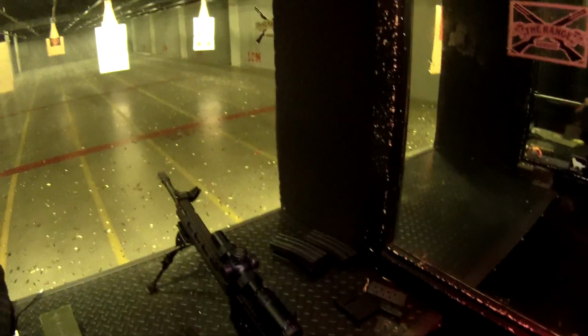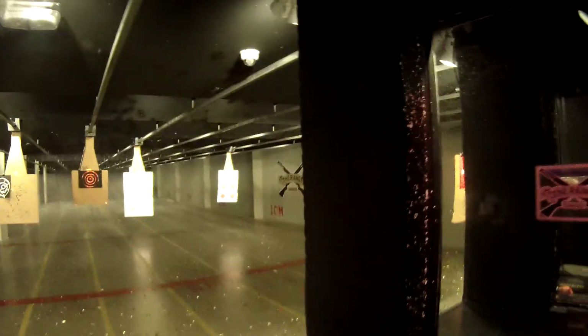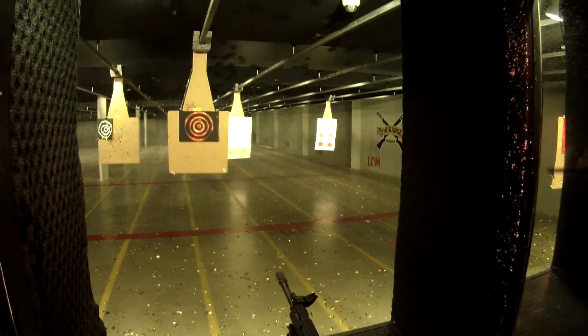But it had a little more of a pack to its punch than the SKS. Maybe it's because of the muzzle brake making it a little louder, or the kick, I don't know. Yeah, muzzle brake. That's not bad.